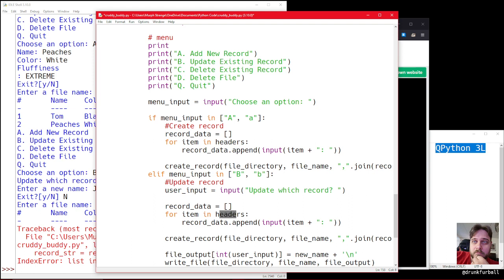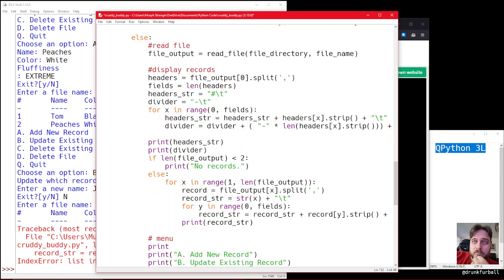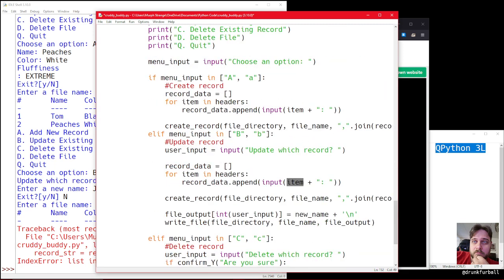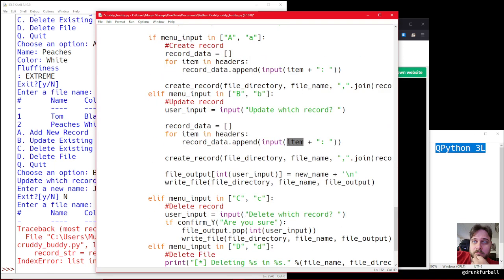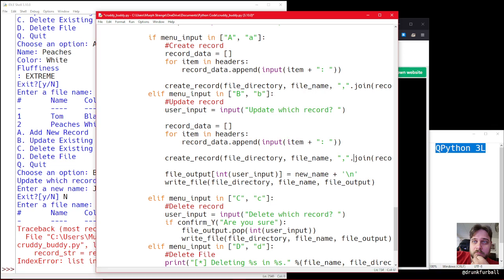And here again, we're using headers. Item in there, so we're just reading from the headers. And that should be something that's already populated up here. And there it joins all the record data as one record, outputs it.